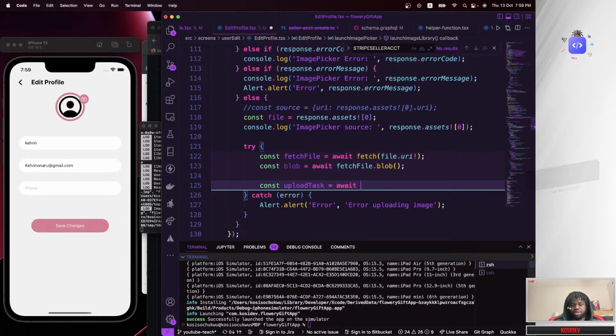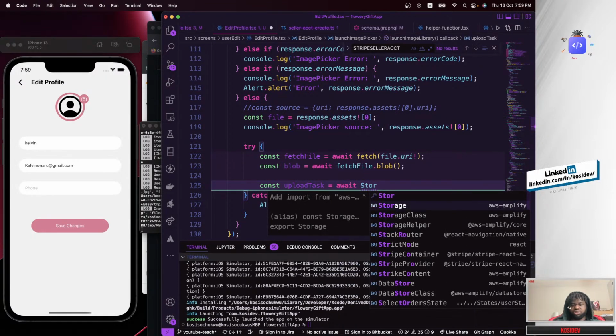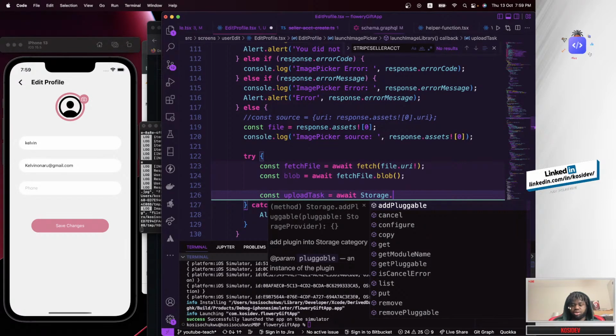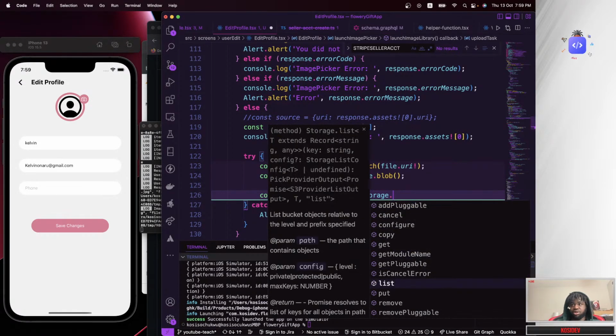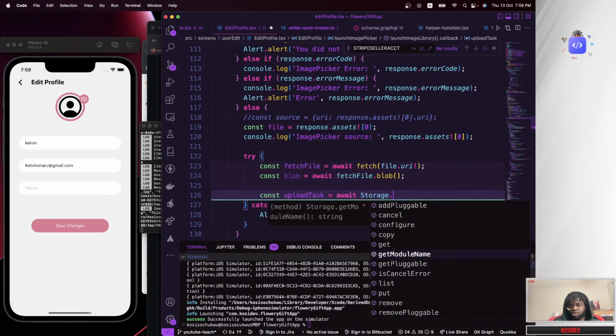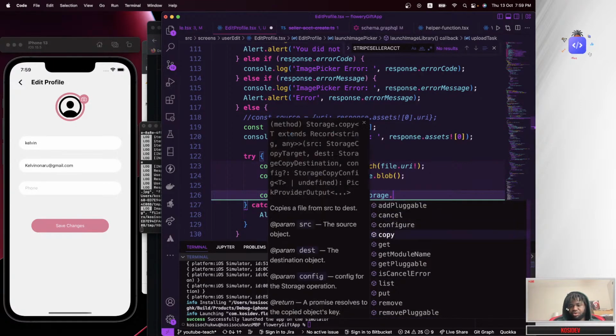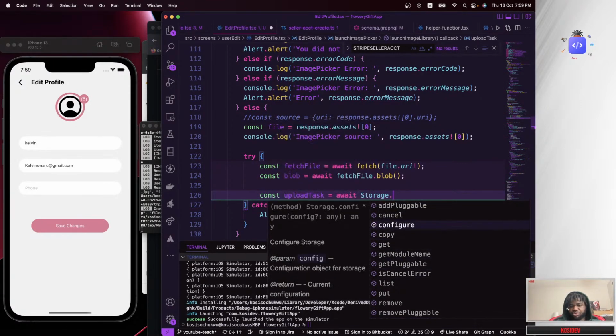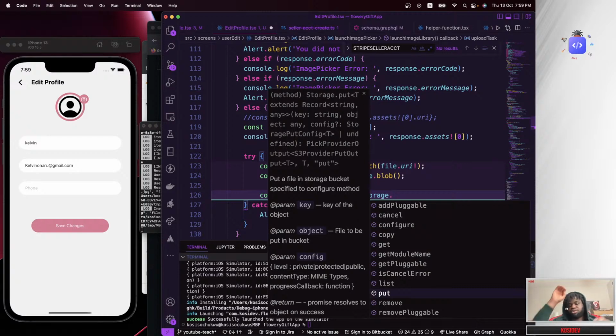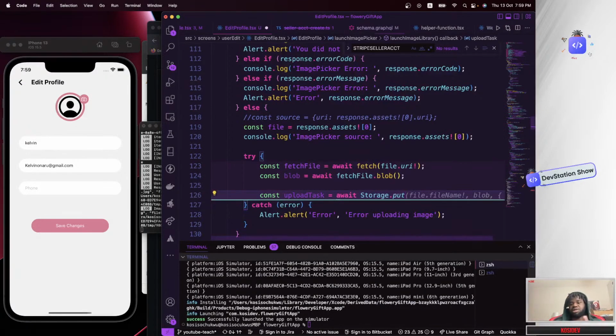There are so many functions to use, such as count, put, get, but we are using put because we want to put something inside the storage, in this case our image.